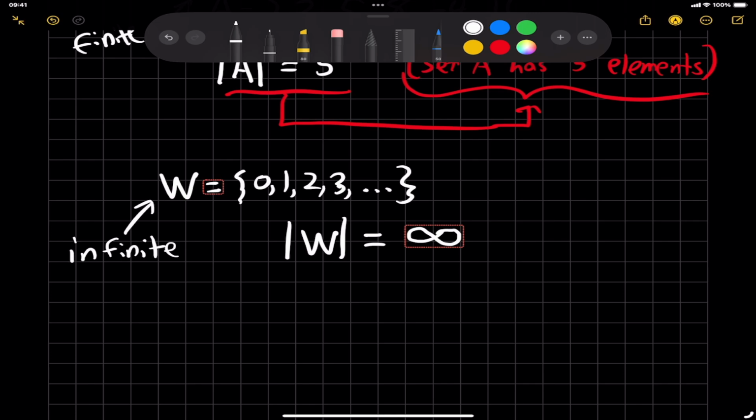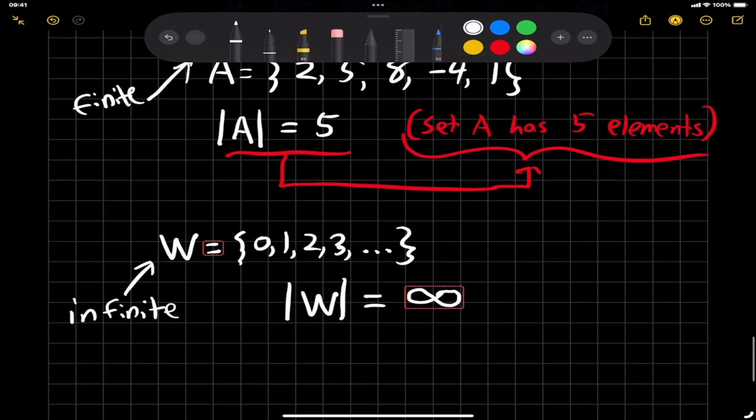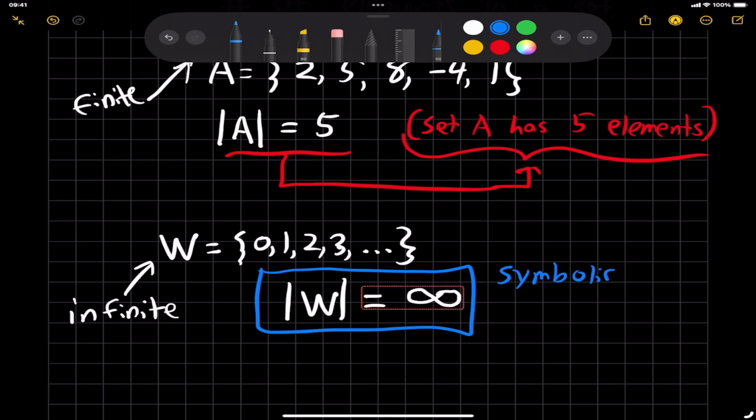So finite sets have a cardinality. Infinite sets do not have a cardinality, or their cardinality does not exist. Now, with that said, we do sometimes use this notation. This notation is just a symbolic representation. Infinity is not a value. It is not a real number.